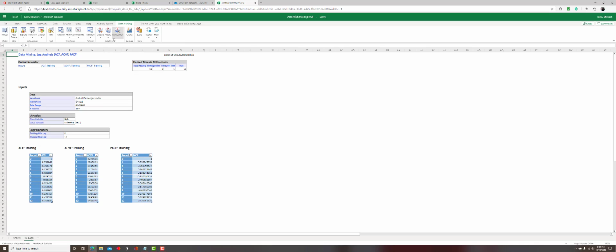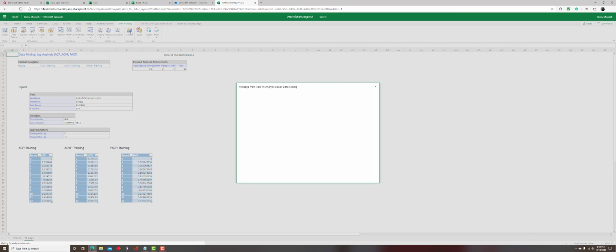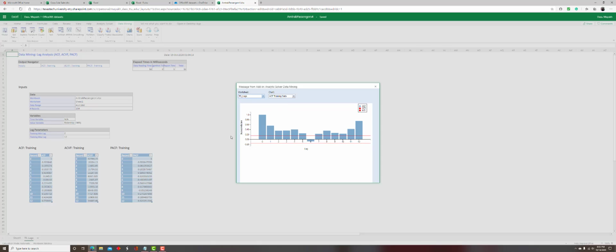If you click on these charts, you will see options. For example, in this particular worksheet, our TS worksheet, we have the ACF plot. If you want the PACF plot, we also have that. We have used non-partitioned data, so everything is training. That's why you see ACF and PACF plots. And looking at these graphs, you can then figure out how many lag terms you want to consider in your analysis moving forward.